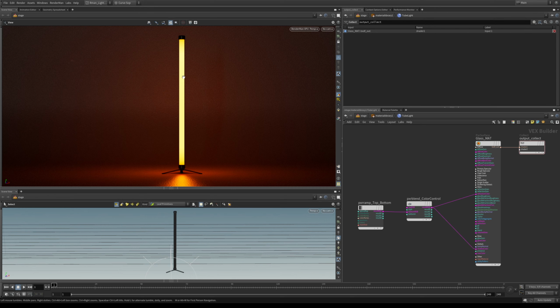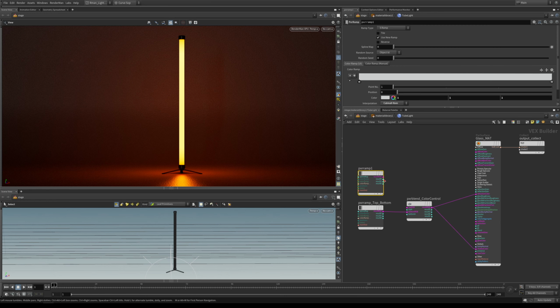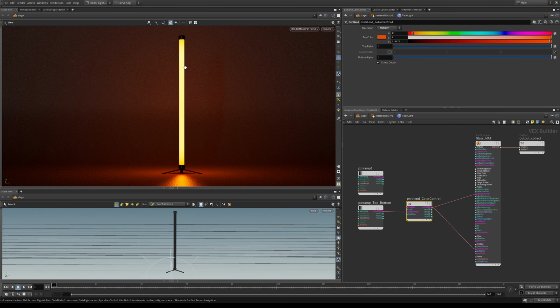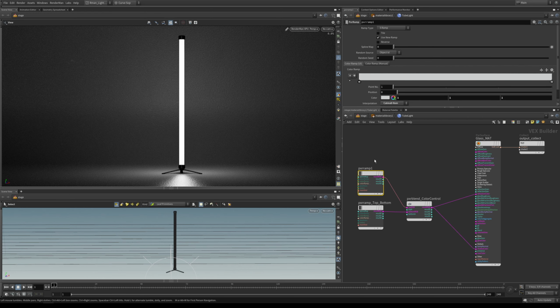A lot of the tube lights in the real world, you can actually dynamically run patterns and ramps and all sorts of funky colors through them. So we can do this by putting down another Pixar ramp, and then instead of driving our main light color with this top color, which is currently orange, we can plug in another ramp into the top. And so the Pixar ramp also comes with a number of presets. So let's have a look at a few of these. Let's have a look at Inferno.